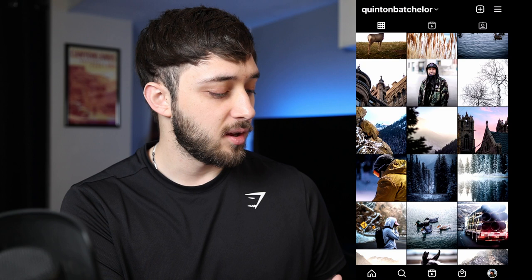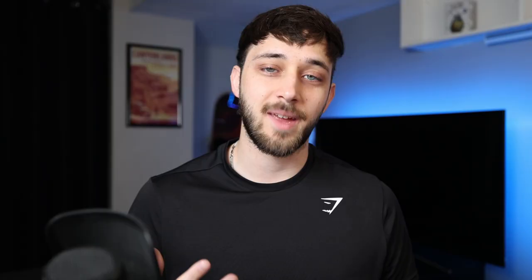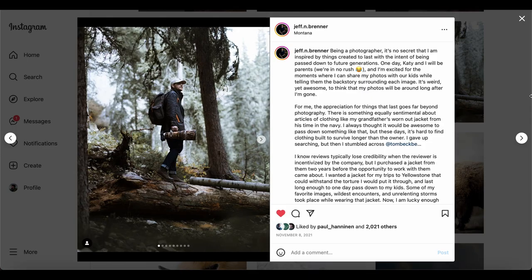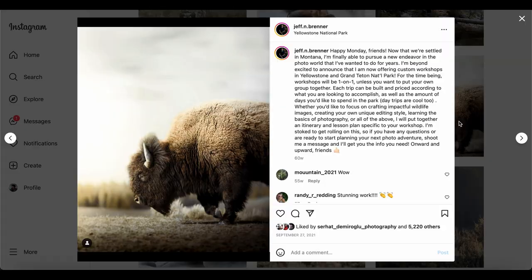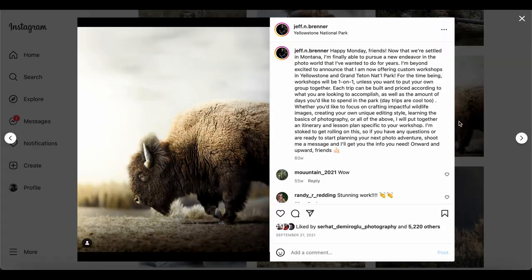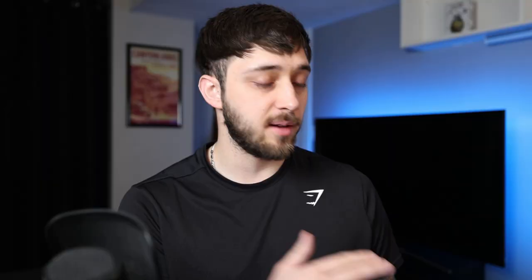As we keep going, everything started getting a little bit whiter — that's because it became winter. The next person I started taking a lot of inspiration from was a wildlife photographer named Jeff N. Brenner. He takes stunning photos — a lot of them are very bright and dreamy looking, and I really liked the lighting effect he had. So I really tried to copy that and incorporate it into my own photos. You can see various photos of deer and mountain ranges where I was taking what I liked from his photos and incorporating it into mine, combining elements from both Jeff and Peter McKinnon.